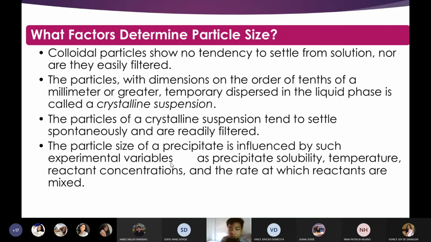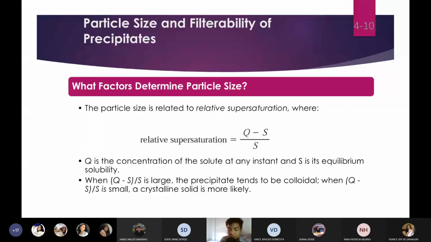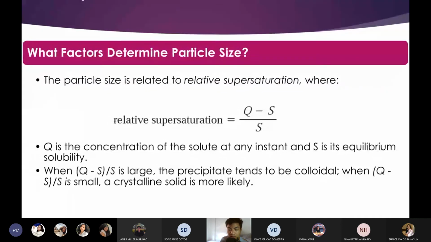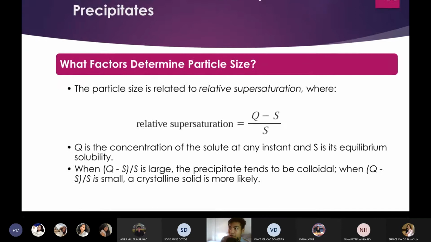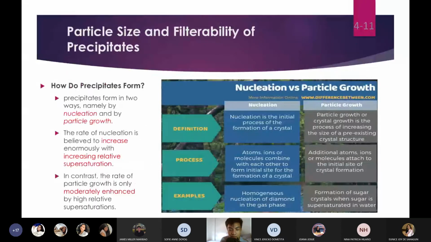Okay, so yan. So there are lots of factors na pwede natin gawin to maximize the collection of our substances ng ating filtrates, no? So yan. Ito formula din na natin to gagamitin. So we can determine from this formula the relative supersaturation of your particle size, no? So that means if mataas yung makukuha nating relative supersaturation, that means mas madali i-filter yung ating substance. Kapag mababa yan, mahirap i-filter yan, no? So hindi na natin gagamitin tong formula na to. Kasi marami na kayong equation na gagamitin sa susunod.